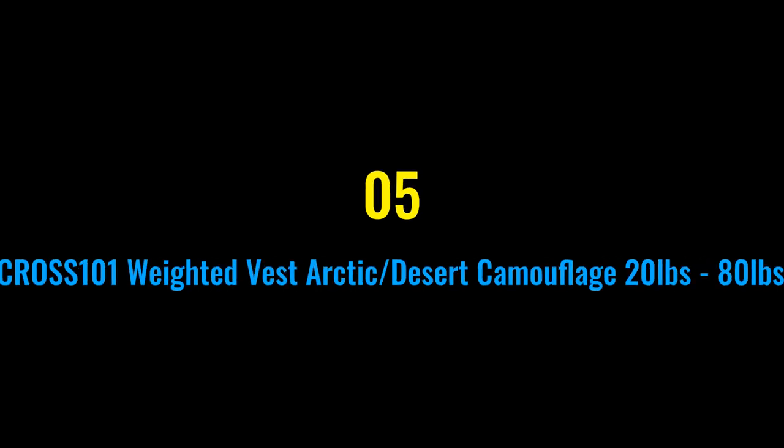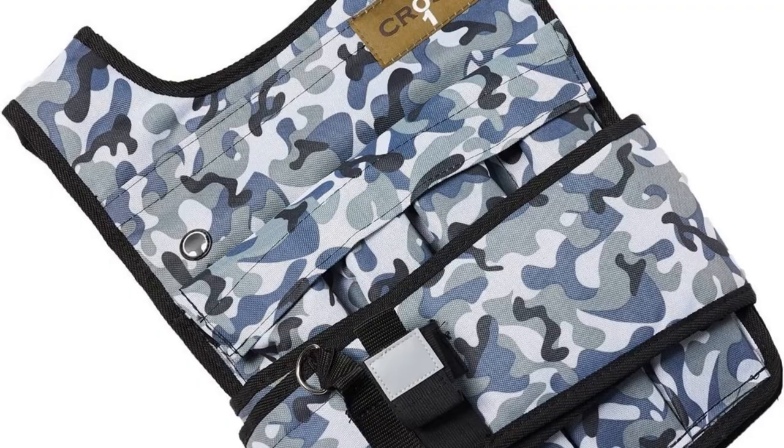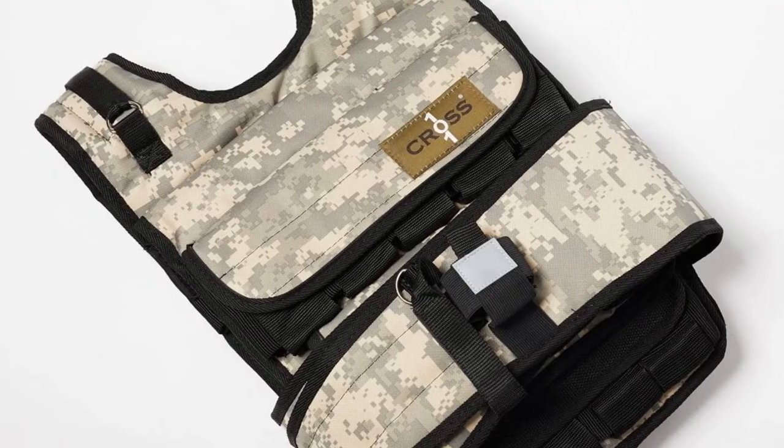Number 5. Cross 101 Weighted Vest Arctic/Desert Camouflage 20 pounds to 80 pounds. The Cross 101 Arctic Adjustable Camouflage Weighted Vest is a great way to add resistance to your workout.